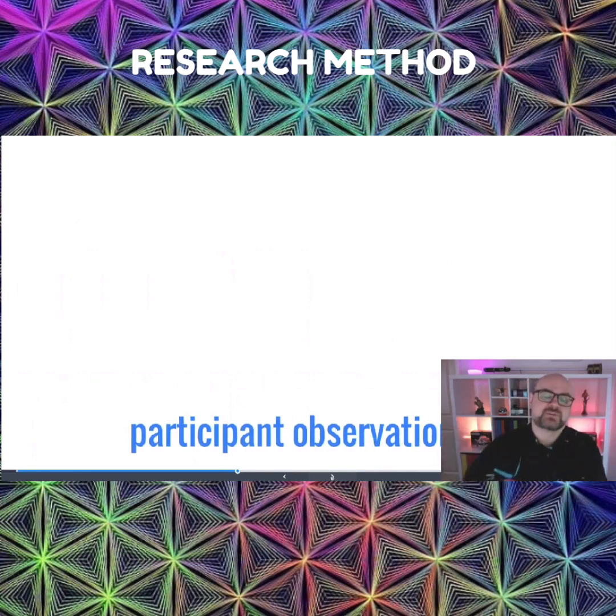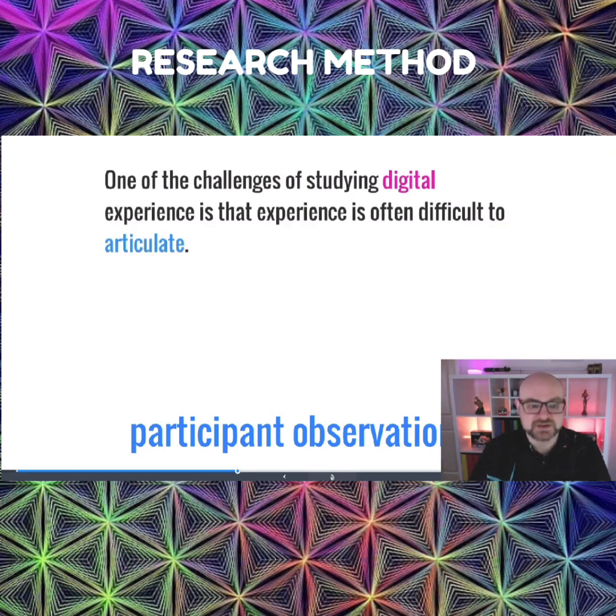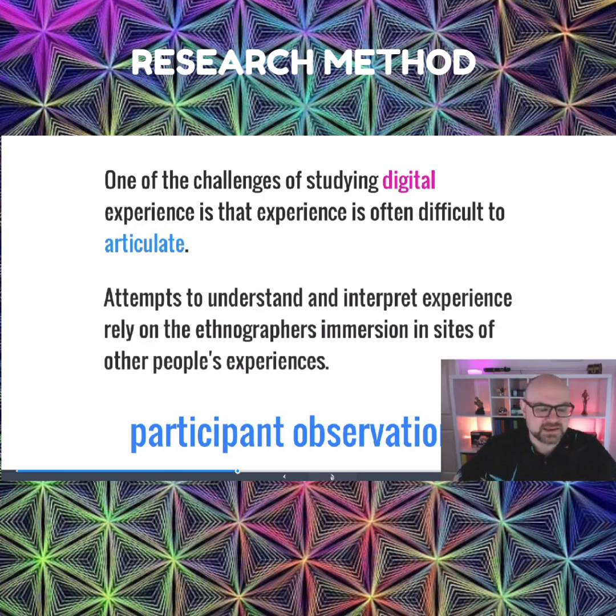And so, one of the ways that we've been saying you develop this kind of approach is through participant observation, getting involved. One of the challenges of studying digital experience is that the experience is often difficult to articulate. This is why taking lots of notes and focusing on specific details is really useful. So you can help to build up layers of observations in order to clearly communicate this to an audience who might not have ever thought about these things.